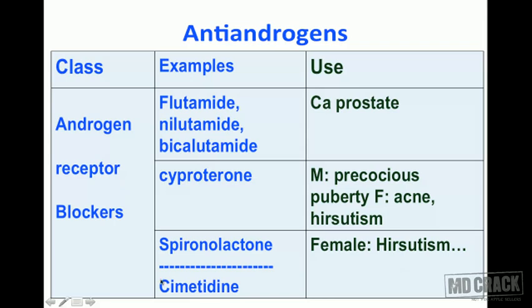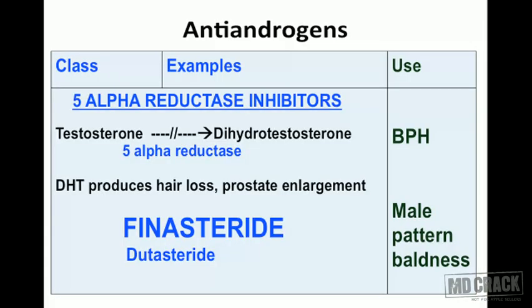I have just included this drug to give you the idea about the mechanism, how cimetidine produces sexual dysfunction, that's by the androgen receptor blocking effect. So it's of academic interest, and for you it's also important for your examination. Next way of antiandrogenic activity is by inhibiting the 5-alpha reductase enzyme.